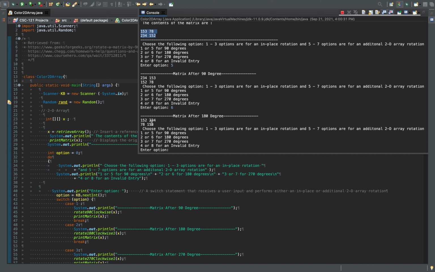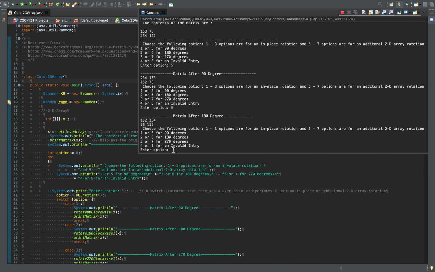Okay, and then for the second side, which is this one, it's always on the left side. That is correct. And then for the third side, which is this one, it's always on the top, so that is correct. And then the fourth side, which is this one, it's always on the right side, and that is correct also.